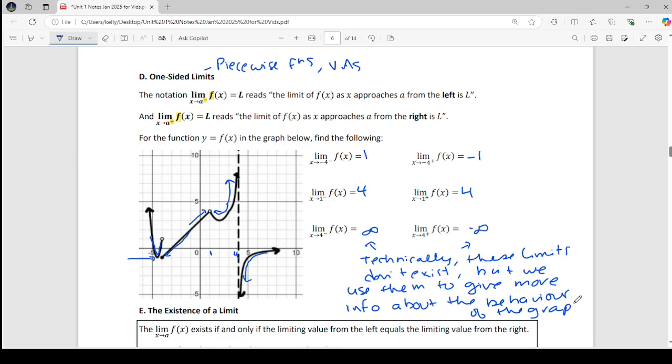Okay, so now take note. Are you being asked to find the general limit? So the limit as x approaches, let's say, 1 of f of x. That means it's approaching from both sides, and so that's equaling 4. And if you do see a little symbol, it's either telling you it's approaching from the left or from the right.